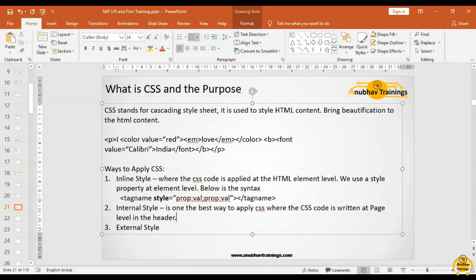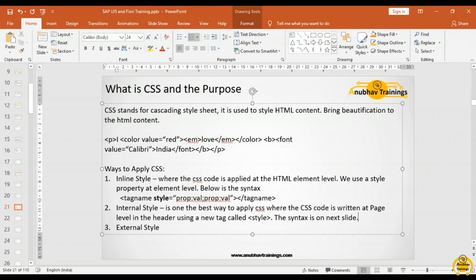So you will have a heading tag, and under that the CSS code will be written, using a new tag called style.